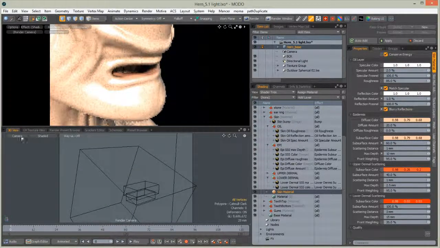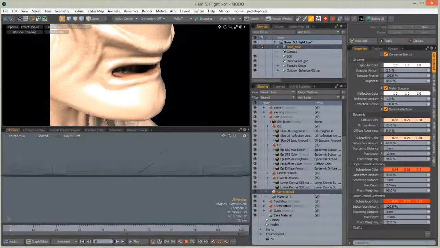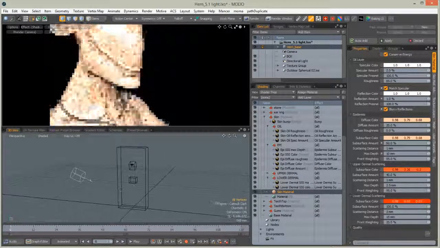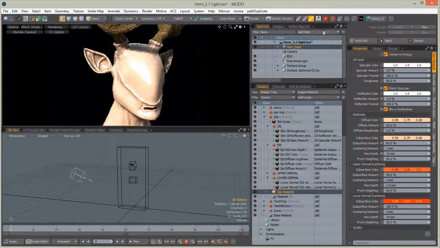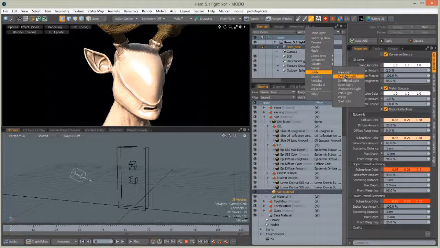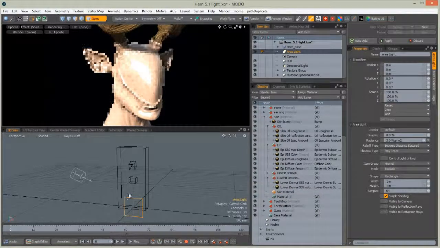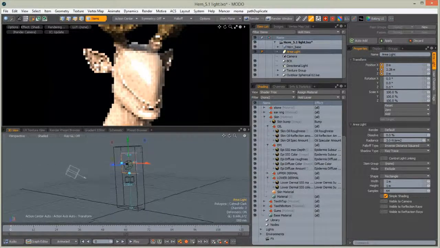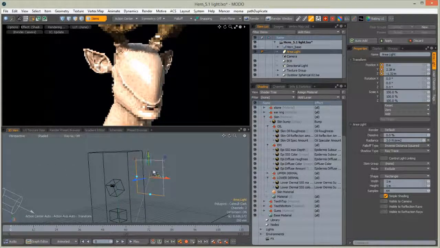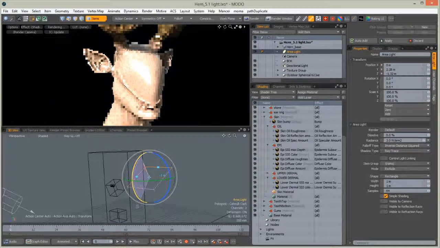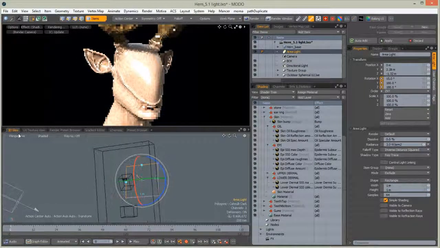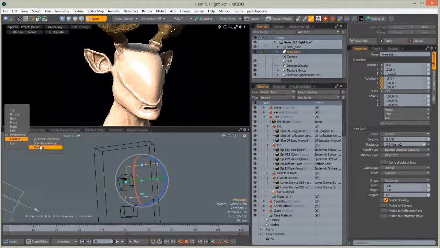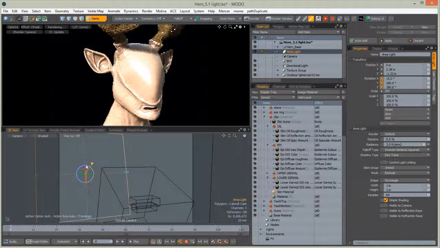And go for the perspective view. And go for the add light, and we need to put one light behind her head to be able to see if light is penetrating the ears, and we get nice subsurface scattering behind this.